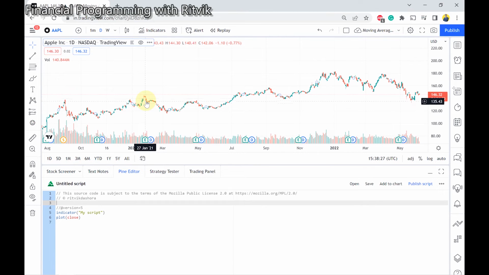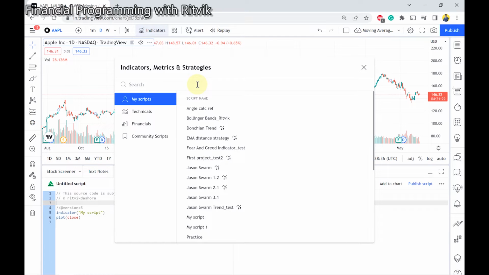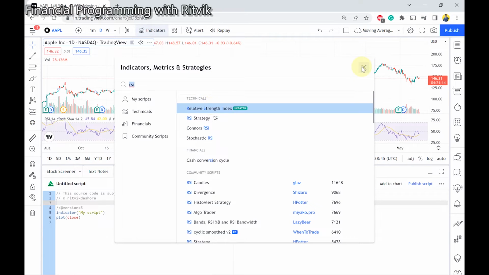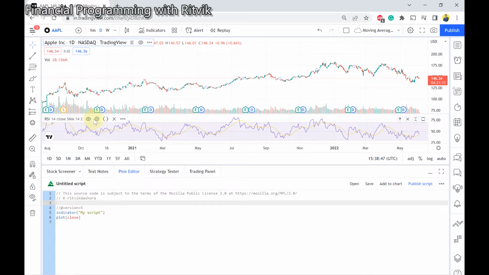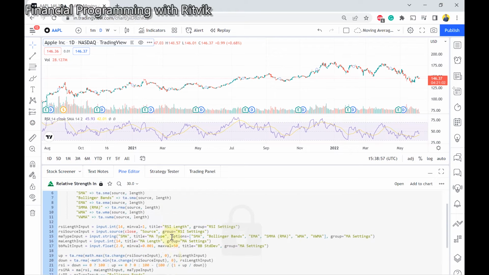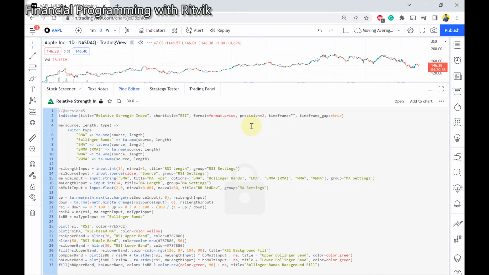So yeah, talking about Pine Script, on Pine Script you can actually do all this analysis, and you can see on this window that I have Apple share price open in front of me, and over here, if I click here and I just write say RSI, I can select the technical indicator that I have here, and if I click on these curly brackets, it says source code, then you can see that this is the code of RSI, the Pine Script editor. All these are the functionalities that are required to make an RSI indicator.